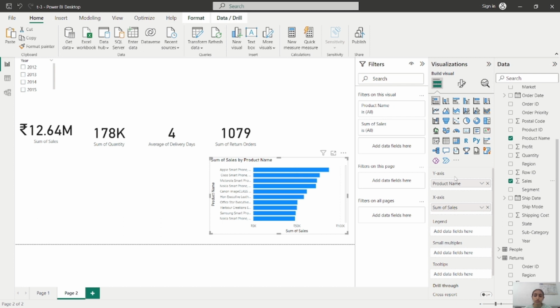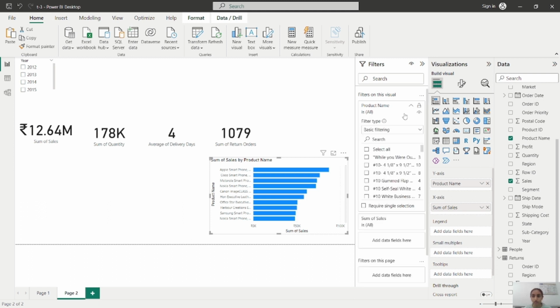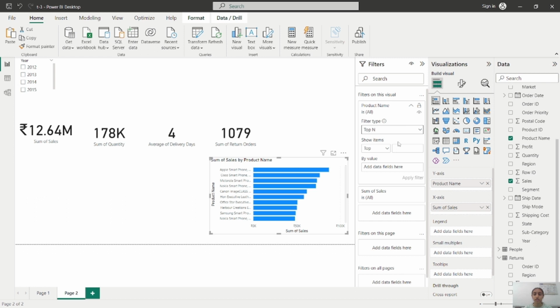Now it's turn for filter. We want the top 5 products which gave us more profit. So from here we require filter. From here basic, choose top n filter, sorry, top n product name. Whatever how many products we want, it depends on us.